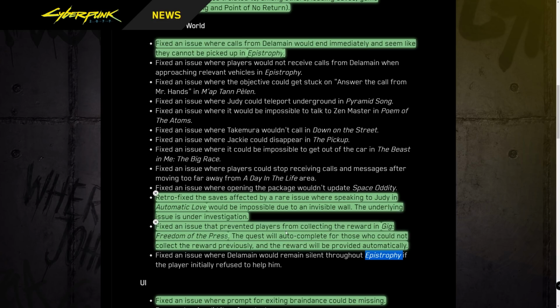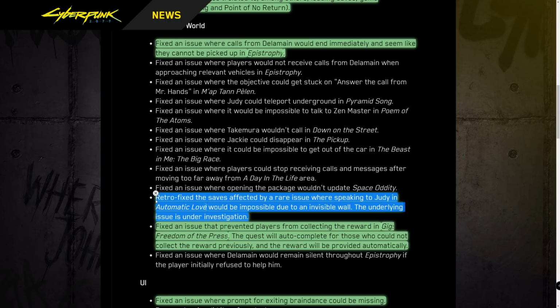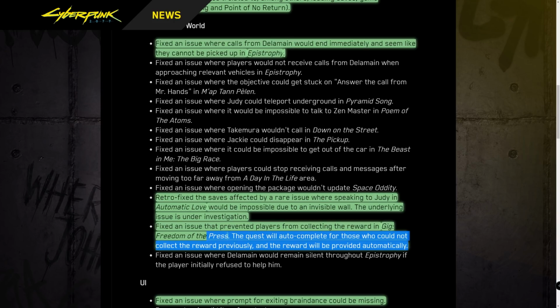But retrofixed the saves affected by a rare issue where speaking to Judy in Automatic Love would be impossible due to an invisible wall. The underlying issue is under investigation. So if you have this, there has been a retro fix for you, so you should hopefully now have that fixed in your game. Fix an issue that prevented players from collecting the reward in Gig Freedom of the Press. The quest will autocomplete for those who could not collect the reward previously, and the reward will be provided automatically. So again, if you've had that, you didn't get it, you will now receive that, which is a nice little ditty right there.